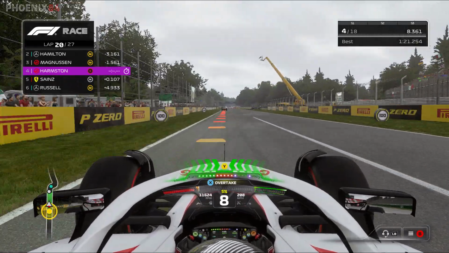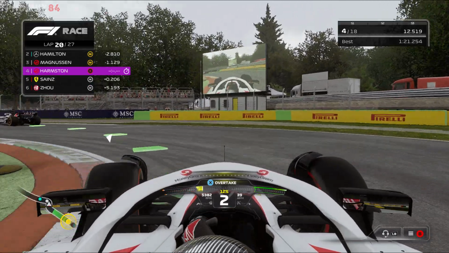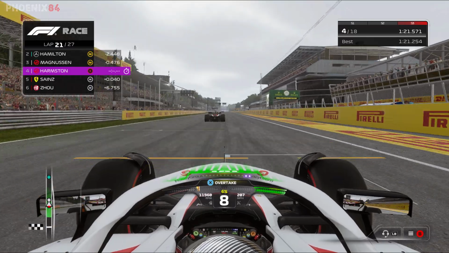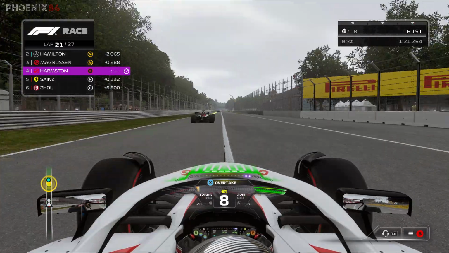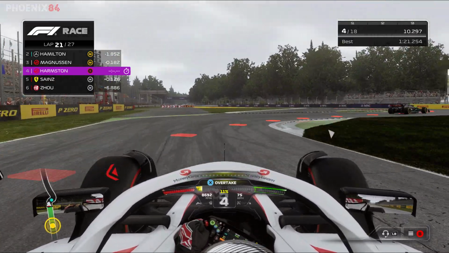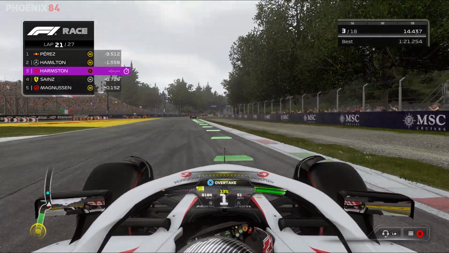We're blasting past Sainz. We'll try and bring Sainz with us because I fancy Lewis Hamilton. He's only 3 seconds up the road. If the tyres hold on, then this will be absolutely fantastic. The first up in between myself and Hamilton is our teammate. We're going to dart down the inside here. A little bit of a dive bomb there, but we do make it work as well.